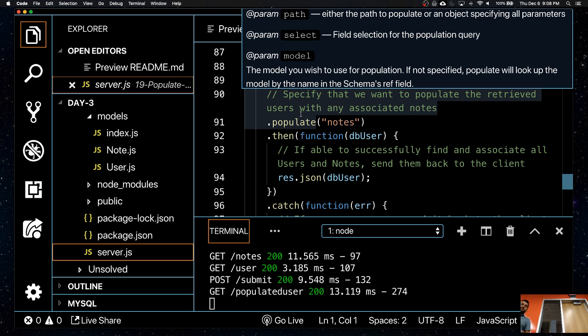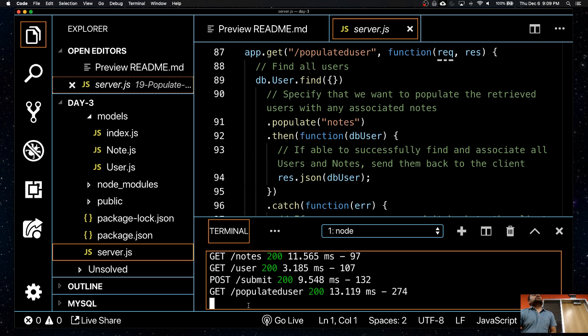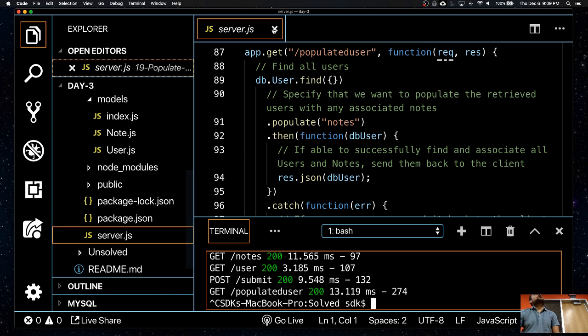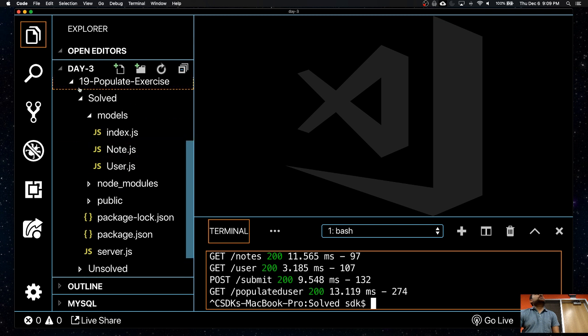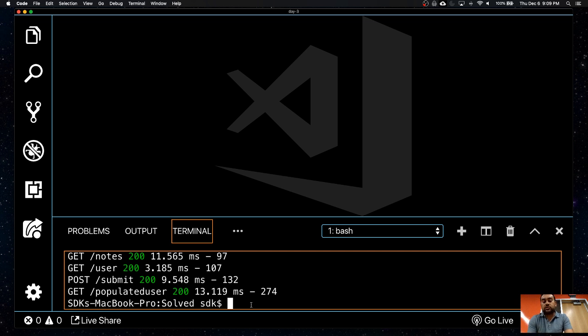All right, so the last exercise should take you to the end of the class. I just need the last five minutes to talk about some stuff. The last one is very similar to what you are going to be doing for homework, which is due next Thursday. Now we are doing the same scraping part, but we are using MongoDB. Oh, sorry, Mongoose this time. So let me show you how it looks, and then you take a look at the unsolved one. Try as far as you can get, and then I'll post the solution at the end of the class.